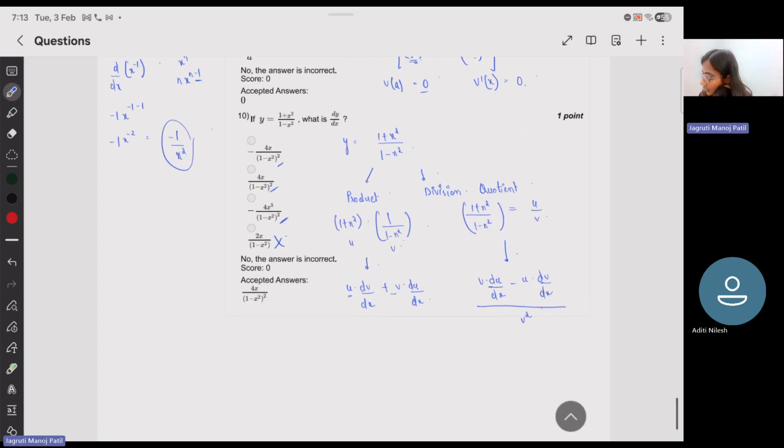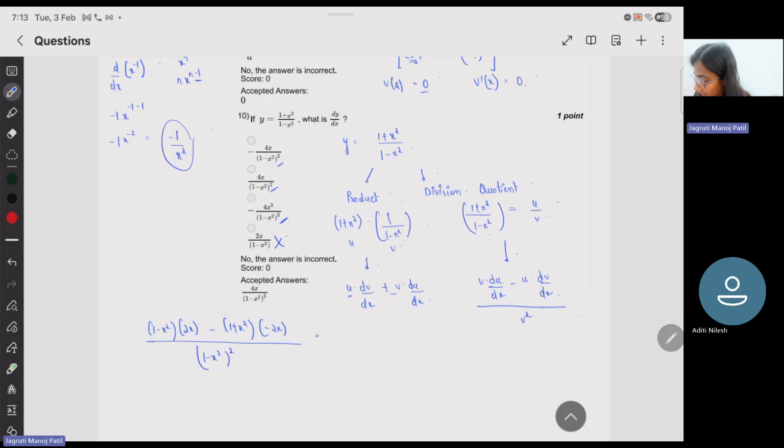So let's say if we want to solve it, I'll show you the division rule because you already know the product rule. So now you have u. You know differentiation here, so 1 minus x square, and then differentiate this u. That would be 2x, right? Minus u is constant, so that's 1 plus x square, and you differentiate v. Now what would be the differentiation of v here, Aditi? Minus 2x. Exactly. That would be minus 2x. And divide by v square, so 1 minus x square whole square.